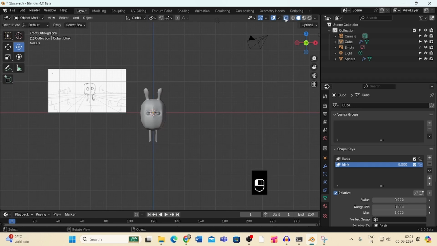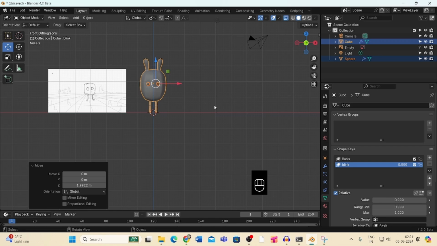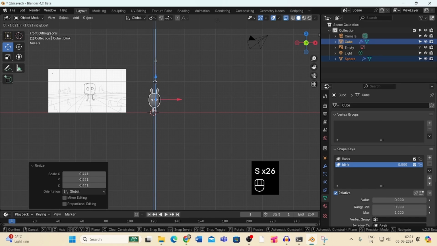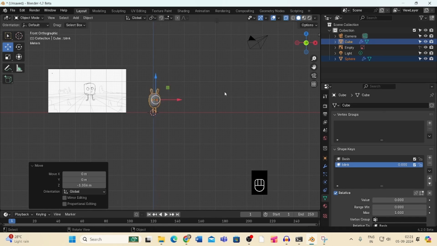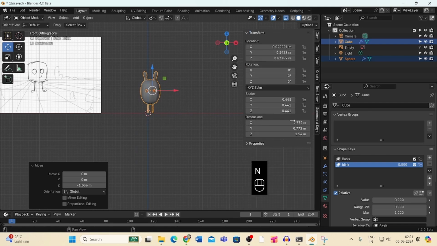Alright, enable the toggle extra mode and select our character, move it up and scale it. Alright, and zoom in. Press N to see the dimension of it. It is okay.